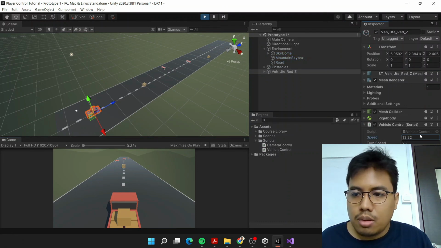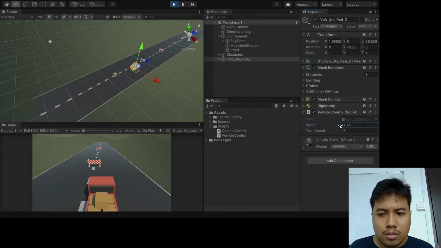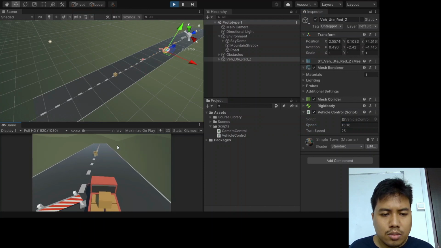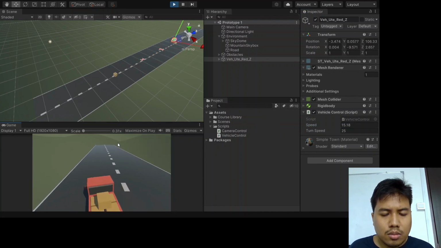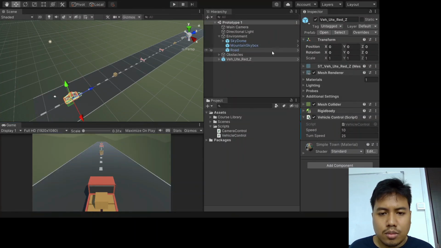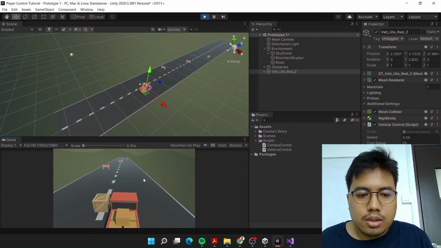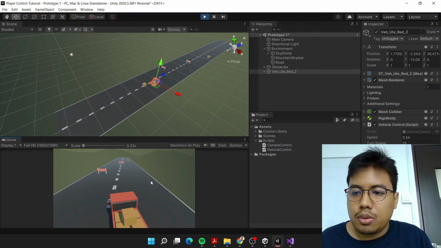So we can play around with the toggle, and then we see it's too fast. So now it is too slow. So we can change the variable from private to public to experiment with the different kinds of speed to determine what is appropriate for the game. So that is just one additional info I'd like to share with you.